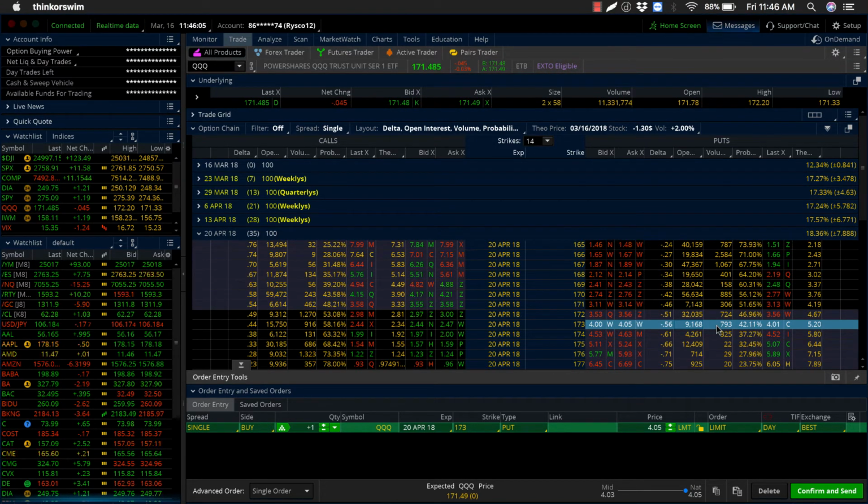The most I can make on that trade is essentially infinite. I have unlimited profit potential, which I guess that's not exactly true because QQQ can only go to 0. But, in theory, as long as QQQ moves to the downside, I continue to make money. So if we buy this put option and we start to get down towards those target levels, in most cases, we typically see between 50 and 150% returns. Okay, so you're potentially looking at between $200 and $600 of profit potential if this trade comes down and hits a target. So I really like the profile of this trade. I mean, it's potentially a pretty large winner for us if we get that quick move to the downside.